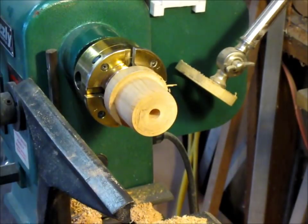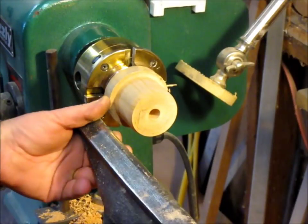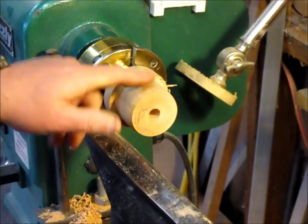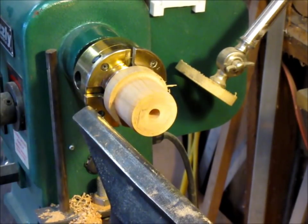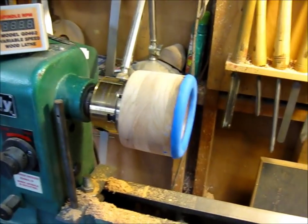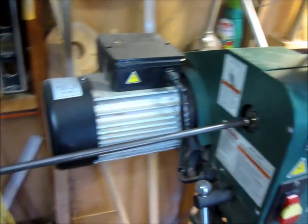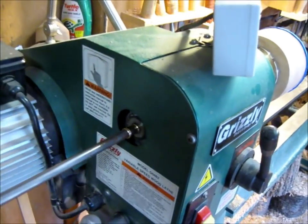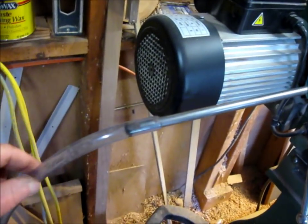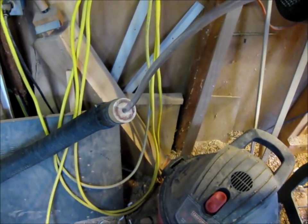So I'm gonna part this off, and then we'll be ready to put this thing together and test it. I'll be back. I'm just going to part this off right there, and we'll be right back. Okay, well, here we are. This is the chuck. I had to put an extension on the back because it just barely did come through. But it comes out of the tube into this little plastic tube all the way down into my shop vac hose.